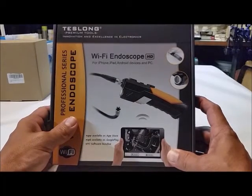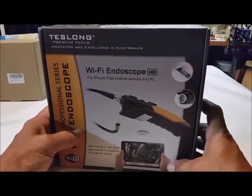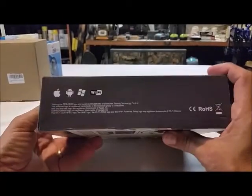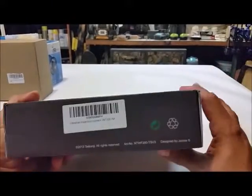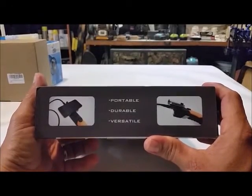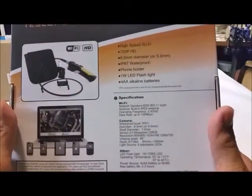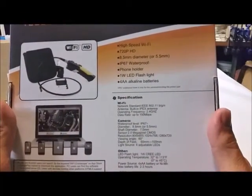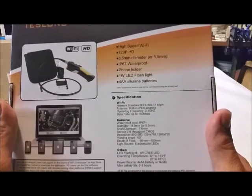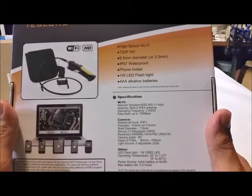I've tried one that wasn't Wi-Fi and I had to be hooked up directly to the PC whenever I did it. So we're gonna get this one out. Uses for checking out anything from plumbing to hidden spots — areas that you can't get your head or your eyes into. This will slip into a small spot and really give you a good idea. While you're looking at your screen you can direct it around to really get a good view of what you're trying to check out.